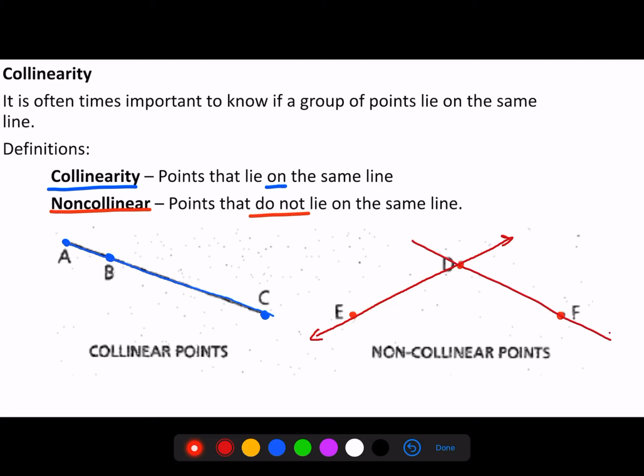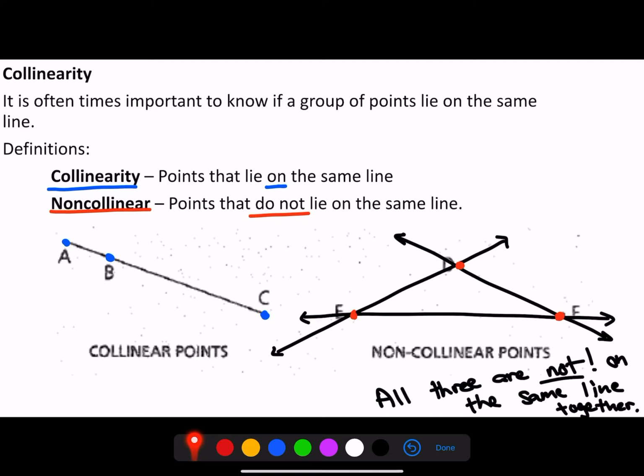And in fact, if I draw a line for each segment here, we can see that none of these lines will contain all 3 points. They each contain 2 points only, right? 2 points here, 2 points here, or 2 points here. So we see that when we have a non-collinear figure, when we have 3 points that are not collinear, they create a triangle. This is the triangle inequality theorem that we'll cover in just a bit. So if there's 3 non-collinear points, it creates a triangle. If there's 3 collinear points, it creates a straight line for us. So that's the big difference there.